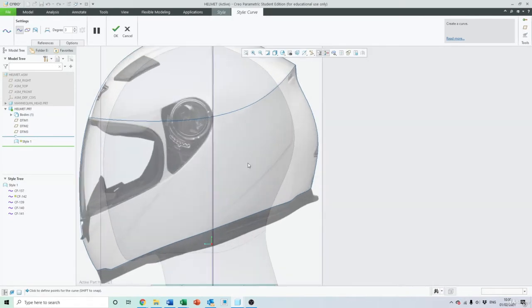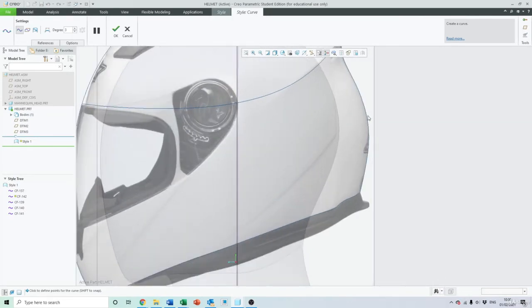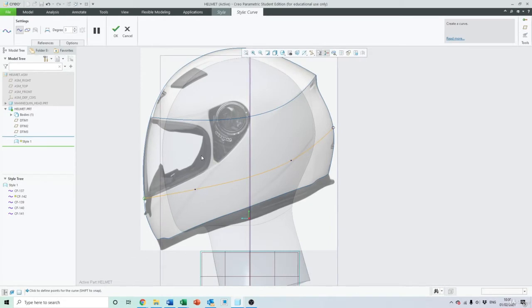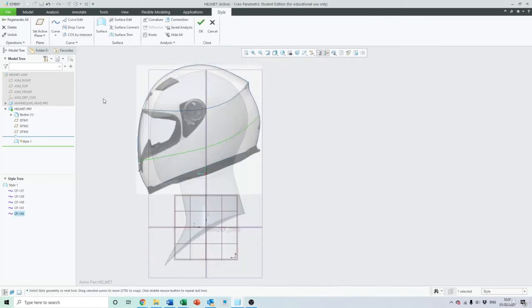And now I'm going to do one more, and I'm going to do this around this point here. So holding down the Shift key to snap to the line. Okay, and 1, 2, 3. Okay.